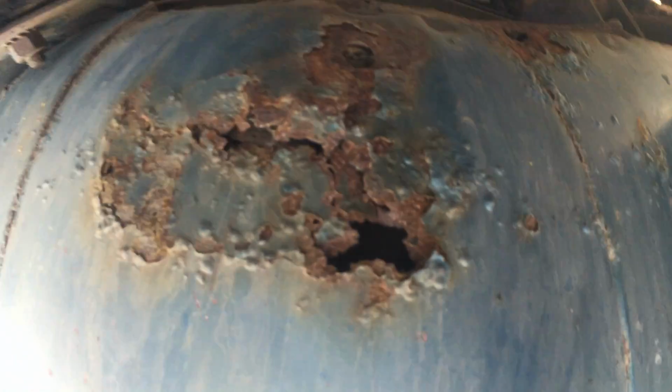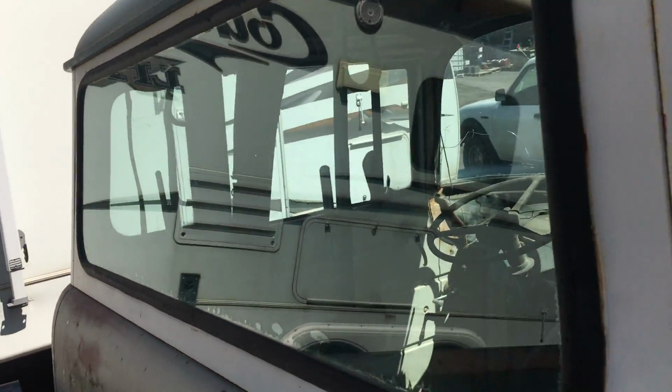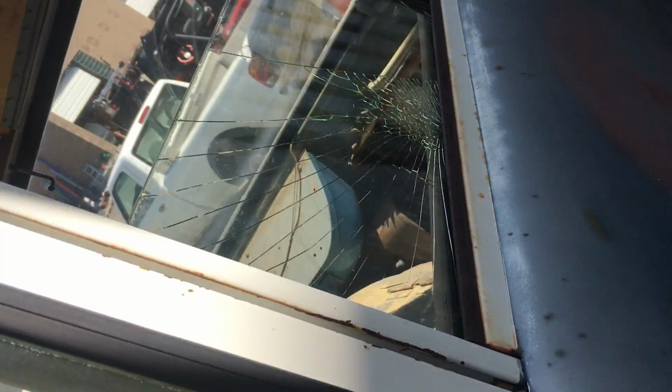And then the cab area. Let's go down under here real quick and give you kind of a bird's eye exactly what you're looking at down here. Nice and slow. Got a little bit of rot there, a dent. This is all pretty nice and straight through here. Back window's good. Got a nice free gun rack for you. Bad glass there. Door's pretty good.